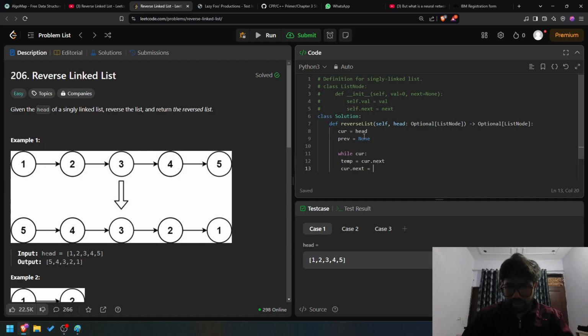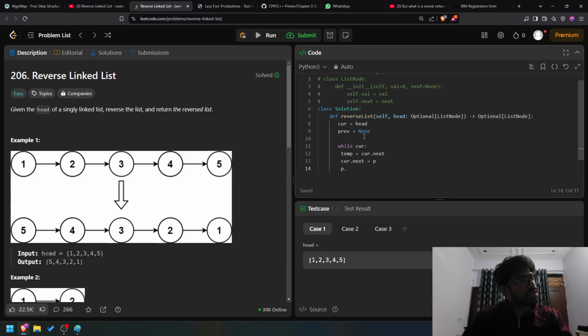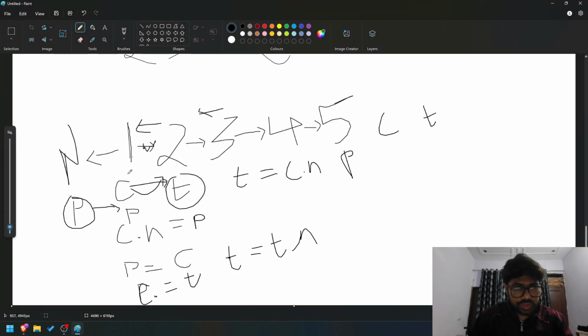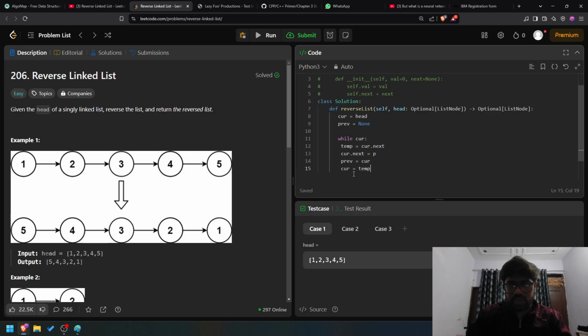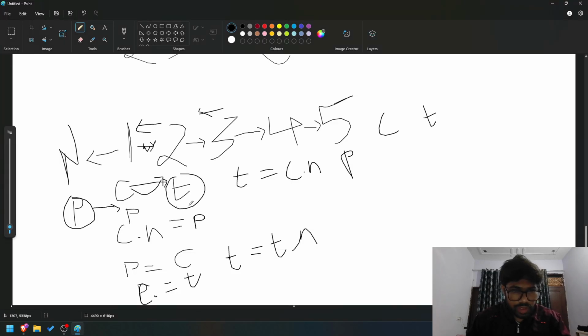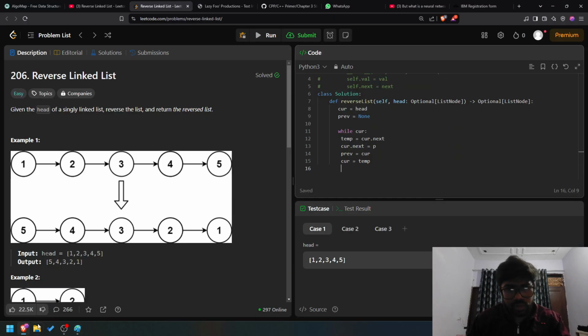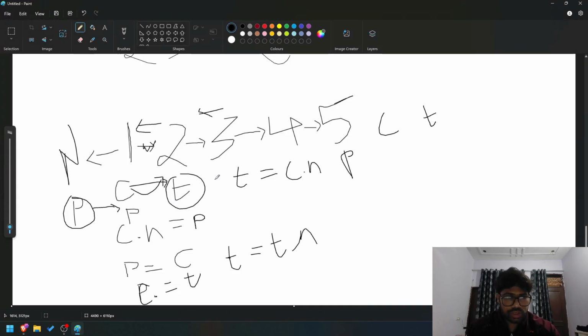Then I'll say current dot next equals P. We flipped it, current to point to P. Then I say that P is equals to C and C is equals to T. Current equals to temp. Now temp equals to current dot next.